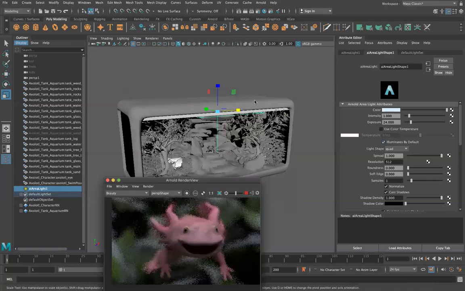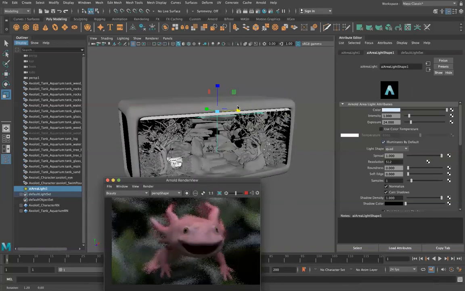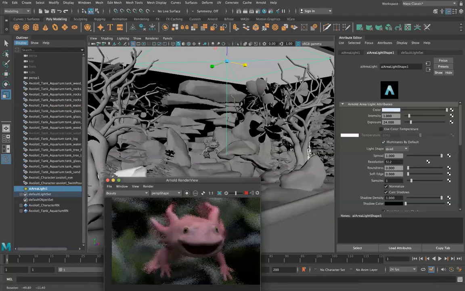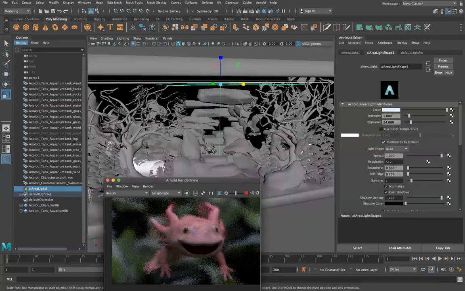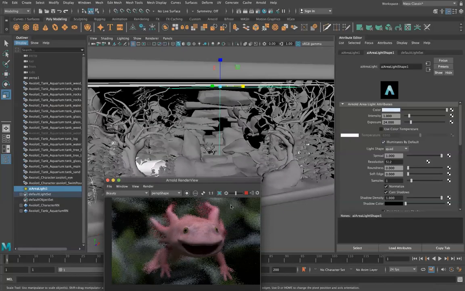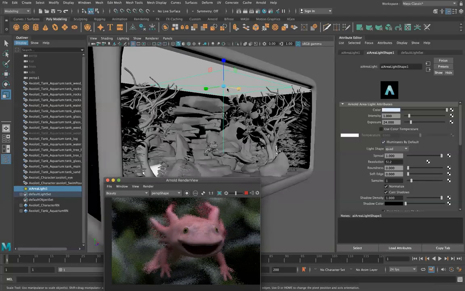So what that usually means to me is that it's probably too big. It's just coming straight down, which I know is, again, technically right, but it's just not looking great on him. We want some variation from one side or the other. So he's kind of facing out this way, so I'm going to go ahead and favor the light a little bit more on the screen right side. I'm going to make this a little bit smaller, which will change the intensity of it.